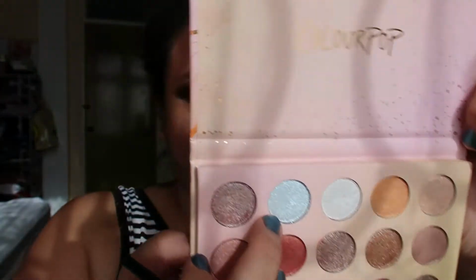Okay, and for the lids, I'm gonna be digging into this really nice silver color from ColourPop, Golden State of Mind. This is the Zero Clear.